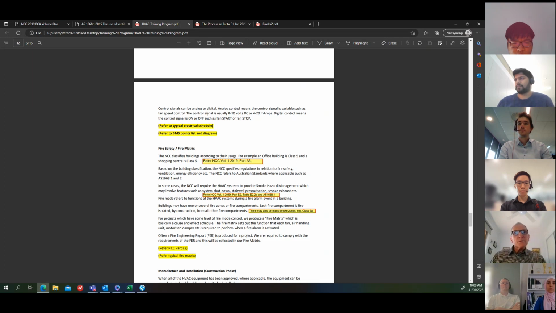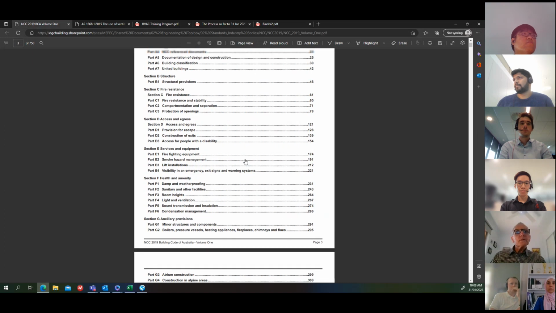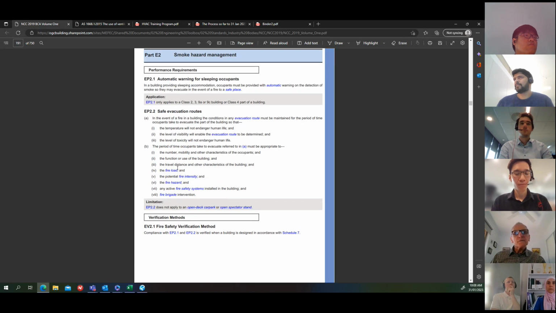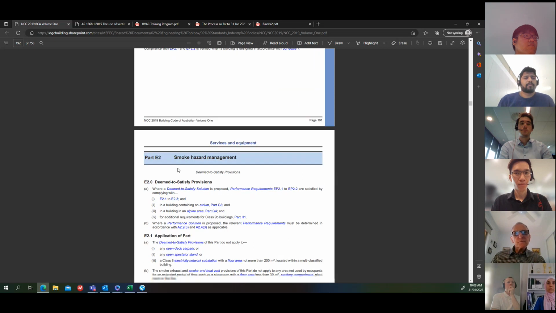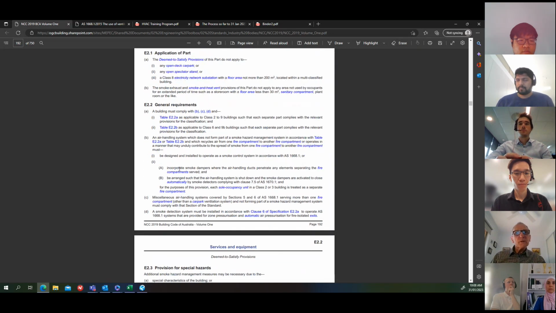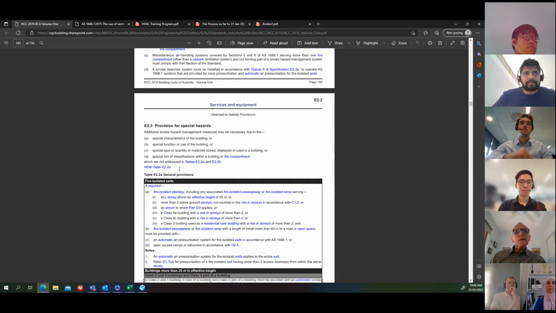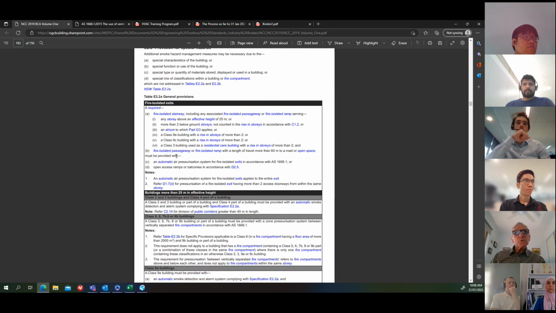If we go to Part E2 of the BCA, so Section E refers to services and equipment. Part E2 is smoke hazard management. So we'll go in there. The first bit is the preamble, the basic background to it. We come down to Table E2.2a.